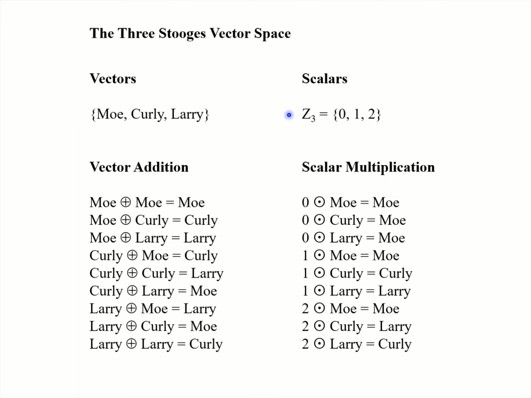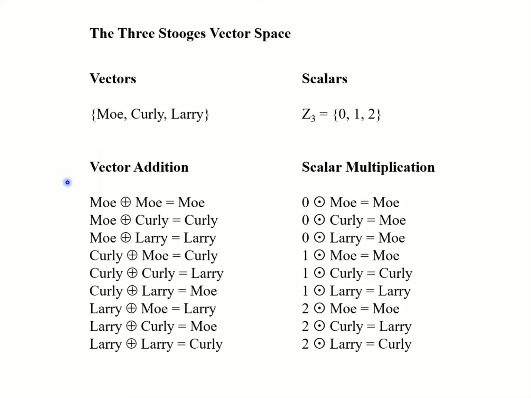Z3 is mod 3 arithmetic, so like if you went 2 plus 1, that actually gives me 0. 2 plus 1 is 0. And 2 plus 2 is 1. So it's like clock arithmetic, and those are the 3 numbers on the clock. This happens a lot in abstract algebra at the university. So right now you might go, this is really weird, but it's so legitimate in higher math.